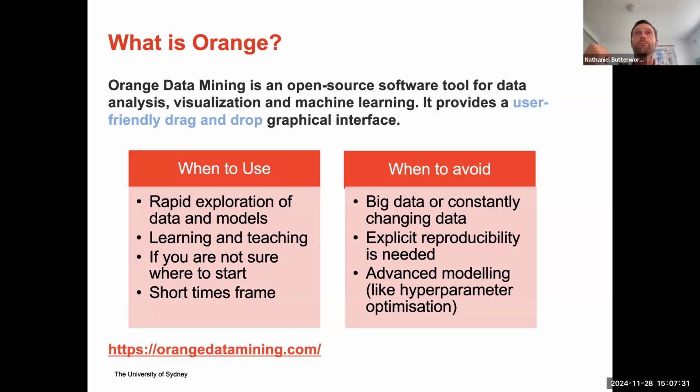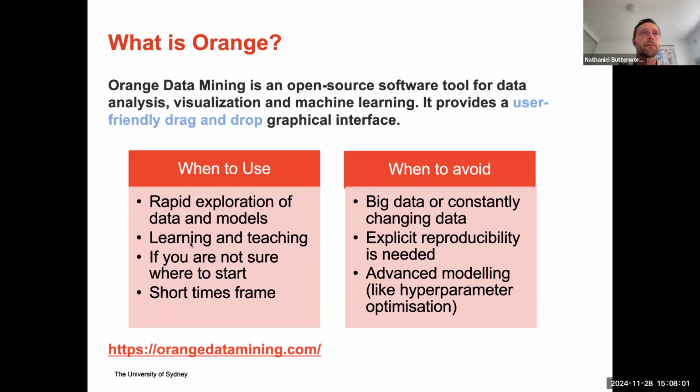But if you do then want to extend the things that you use Orange for, you can go into the programming world and use Python to do that. So it provides a really user-friendly drag and drop graphical interface, which we'll spend most of our time on today. And it's definitely not for every scenario. So the best times to use it is when you're doing rapid exploration of data and models, learning and teaching, like today.